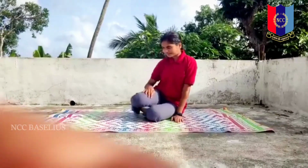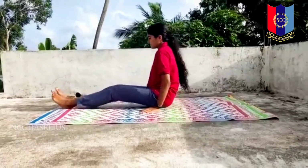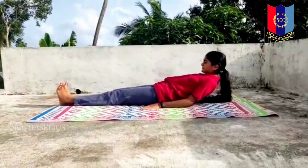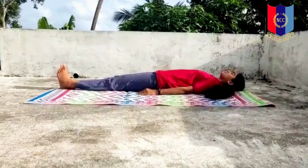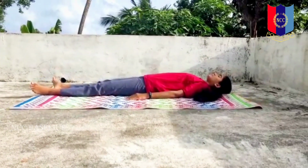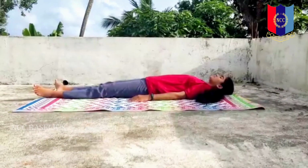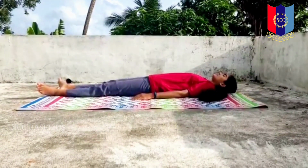Once you're done with the sequence, you can lie down in Shavasana. Loosen your arms, legs and neck. If you feel any tightness in any parts of your body, loosen it and let all the muscles relax. Bring attention to your breath for a couple of minutes.